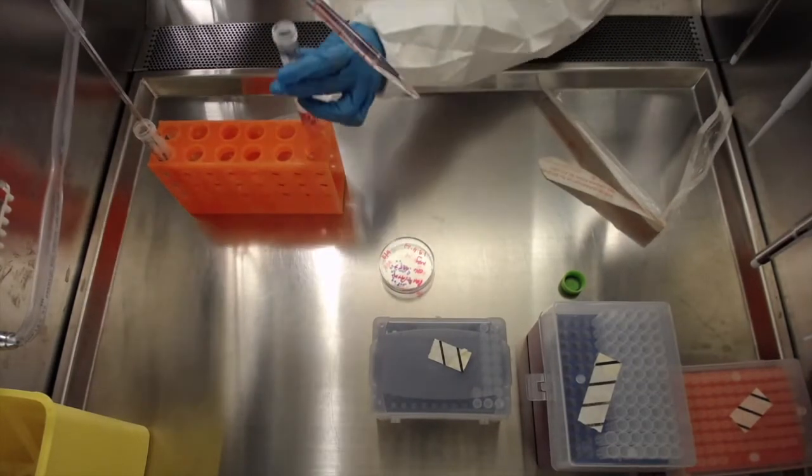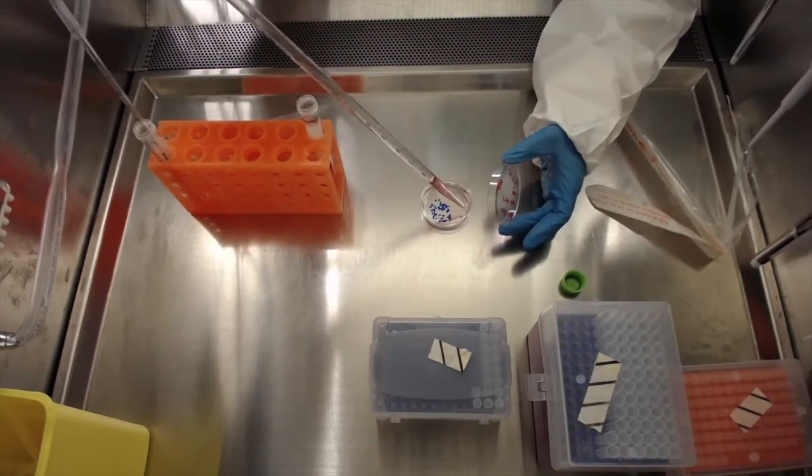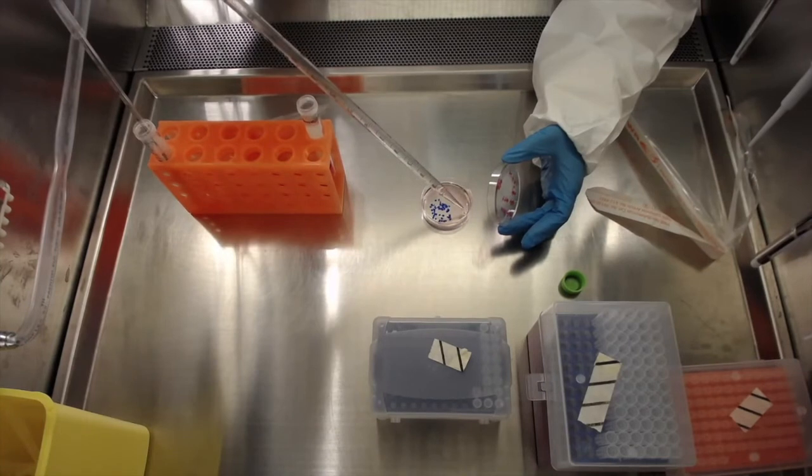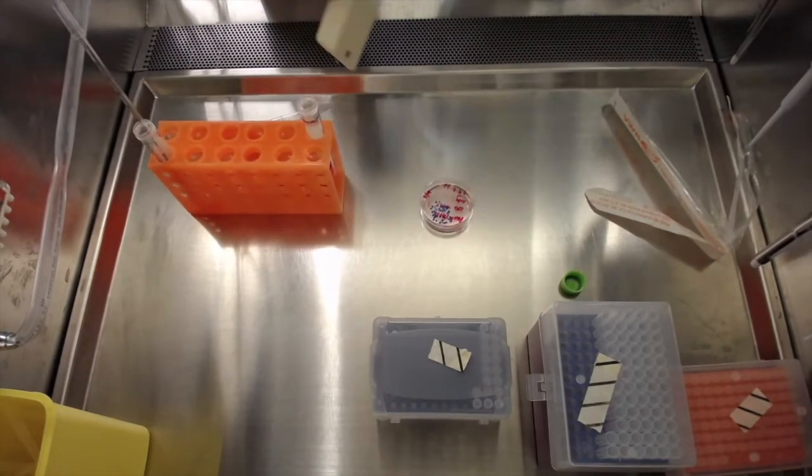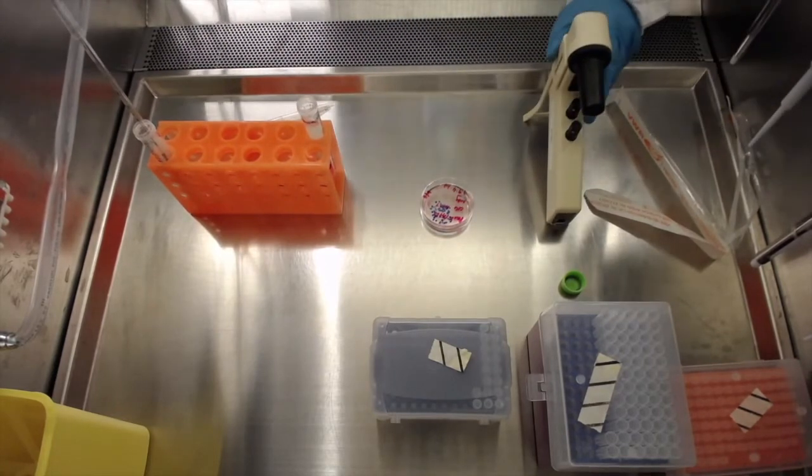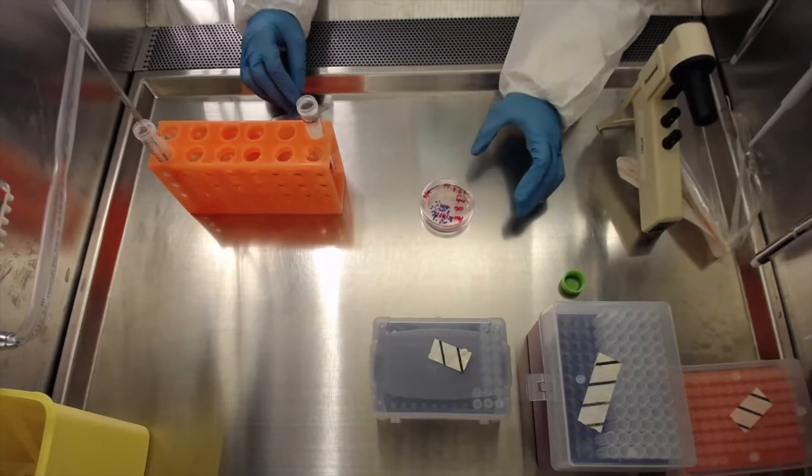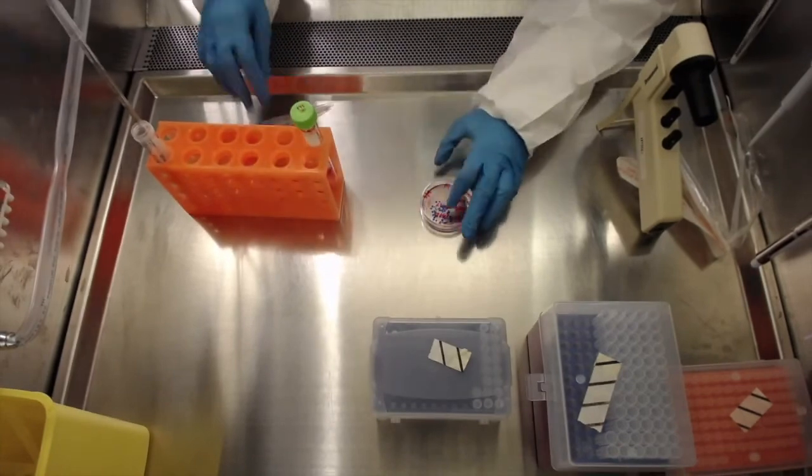Repeat this procedure once a day when changing the media. If you wish to remove the markings, rub 100% ethanol on the bottom of the dish. Alternatively, you can leave the markings and use a marker of a different color to mark the new regions in the following day. This will allow you to assess whether you have more or less spontaneous differentiation from one day to the next.